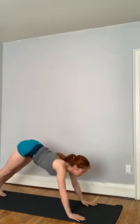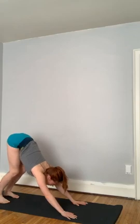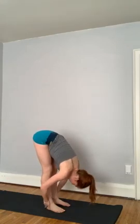Here we go. Inhale, come forward to plank. Exhale, chaturanga. Inhale, upward facing dog. Exhale, downward facing dog. Inhale, look at your fingertips, bend the knees, hop forward with control and halfway lift. Exhale, forward fold. Inhale, reach your arms up the sides. Exhale, hands down to heart center. Inhale, reach your arms up and do a little back bend. Exhale, forward fold. Inhale, halfway lift.